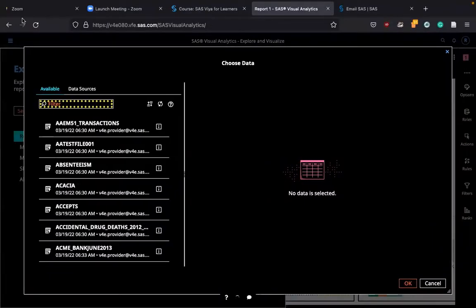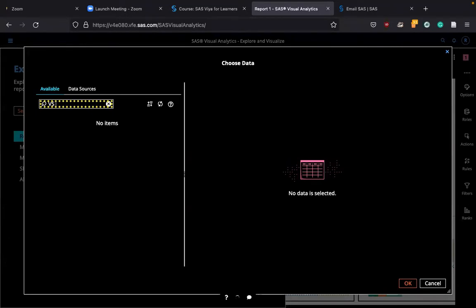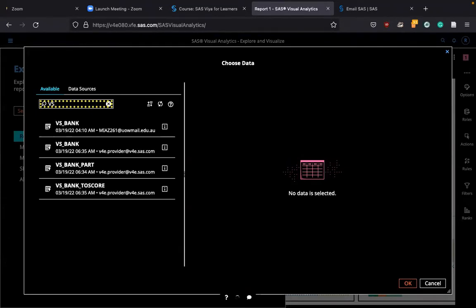Here there is a lot of data that you can use, pre-saved data available for you. The data that I want to work with is BS. Just type BS, and then you see BS underscore bank.